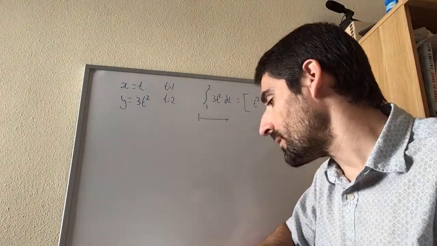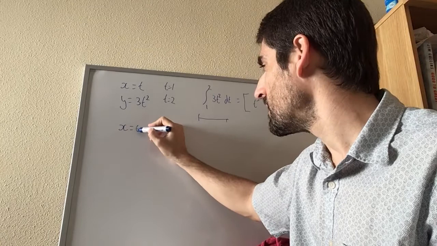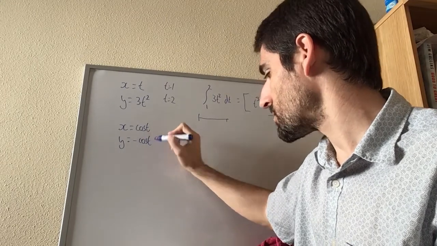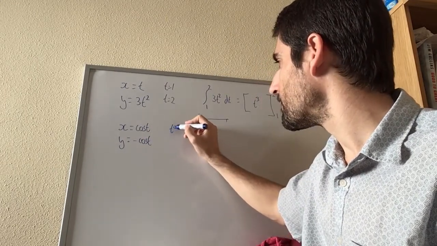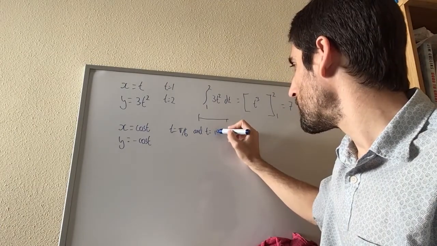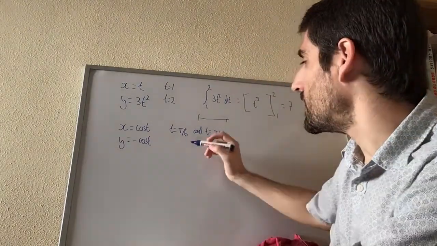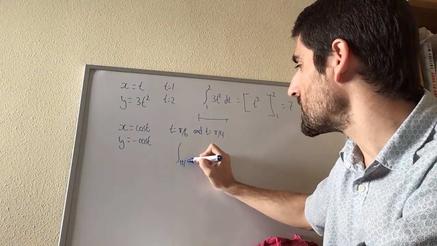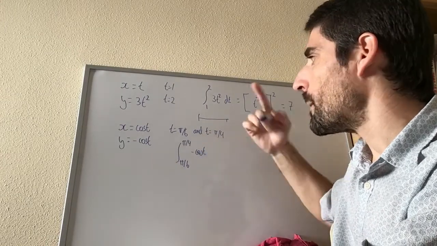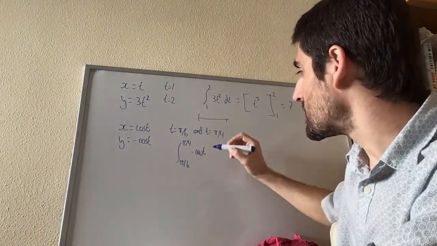Let's. Right, we've got again two parametrics. The parametric for x is going to be cos t, and the parametric for y is minus cos t, and I want to find the area between pi over 6 and pi over 4. Well, when I use exactly the same method, the area is going to be the integral between pi over 6 and pi over 4 of the parametric for y, minus cos t, multiplied by the derivative of the parametric for x. The derivative of cos t is minus sine t.